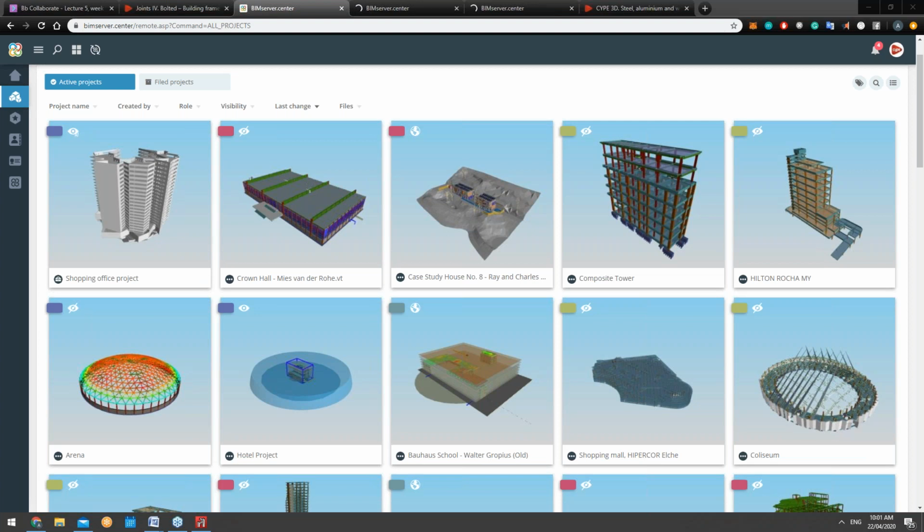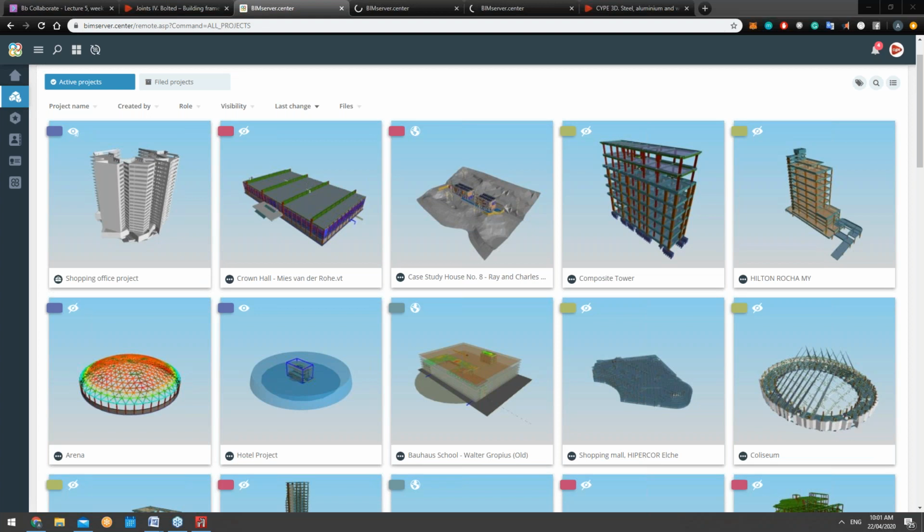Now this webinar is going to be on welded and bolted connections, particularly on our steel sections, and we're going to have a look at CYPE 3D, which is a program in our repertoire that deals with the welded and bolted connections in steel buildings, and of course there's that interoperability with CYPE CAD for our reinforced concrete members as well.